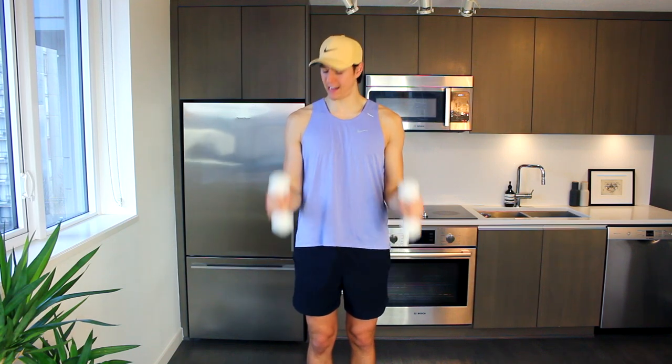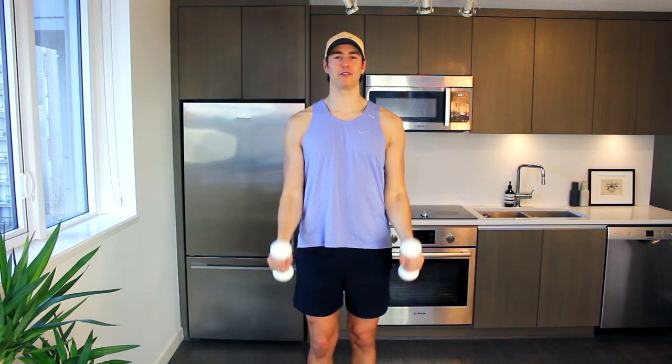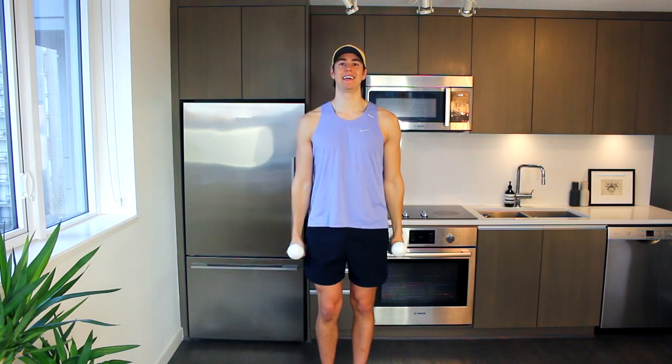Alright, let's do some hammer curls. Take the right dumbbell, top shoulder, down, and left. From the side it's top shoulder, top shoulder — you want your elbows to be close together, to the side at the bottom. Lift, lower — we'll add on pretty quickly here. Both arms: top shoulder, touch, and all the way down, lift and lower. Squeezing your biceps, squeezing the top of the shoulder at the top.